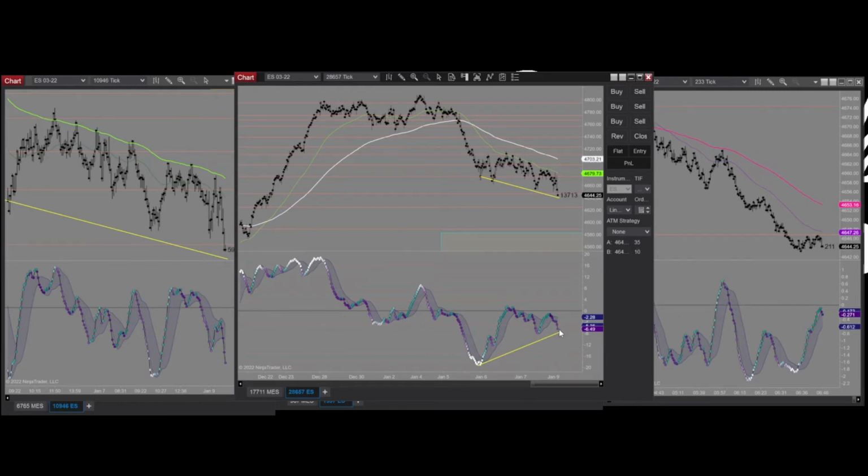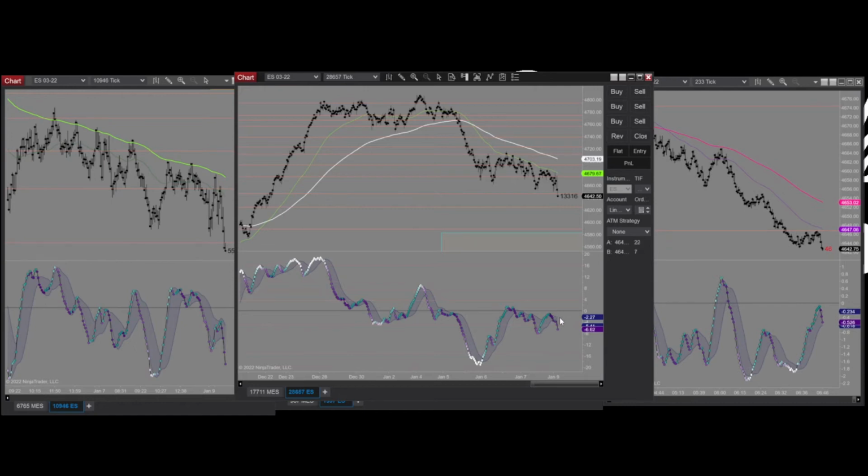We do have BBs showing strength and outside. So we'd have to see a reason for it to slow down, roll inside and pull back up for us to really anticipate this to push back up from here. Or what we may see is just these BBs taking off to the downside, maybe pulling back to the top Bollinger Band and pushing down for more to come down and equal this previous pivot point.